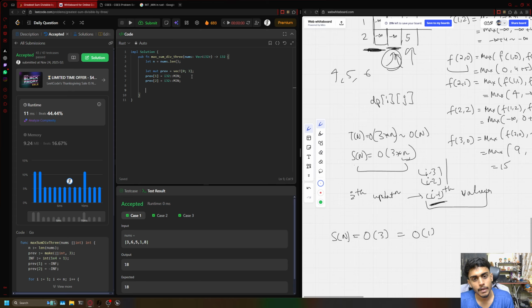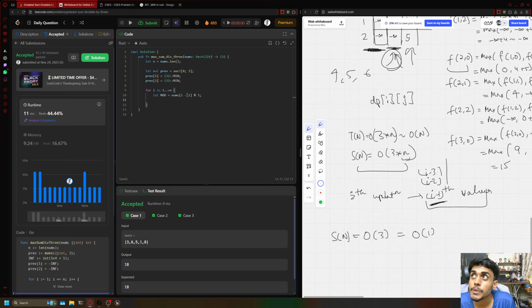Cool. Now I will iterate over all my indices, so it will be i in range 1 to n, and then I need to calculate my current value's modulus. I cannot use mod because it's a reserved keyword in Rust for modules. So I'll say mod equal to nums of i minus 1 mod 3.